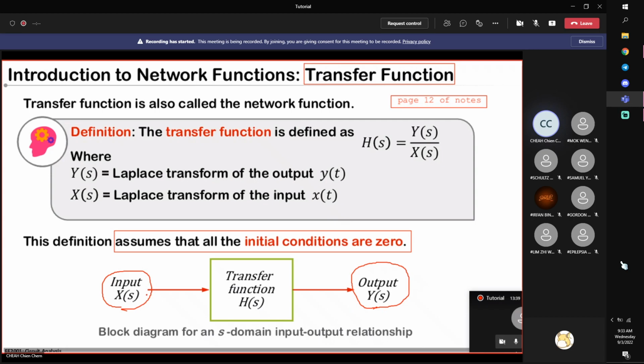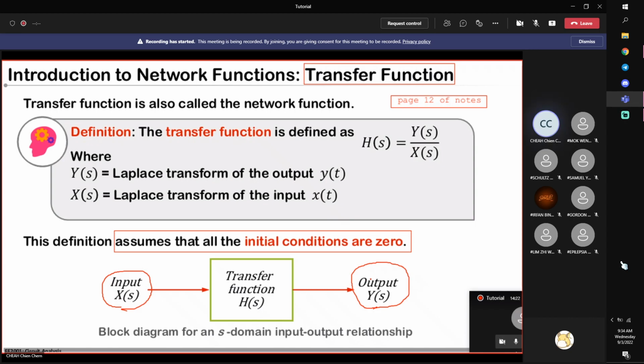So what you will see is, for example, a voltage input, a source, and it produces a certain output, maybe the voltage across the resistors, across the capacitors, or across inductors. It can be an input current source with an output voltage. It can also be an output current. So inputs in general can be voltage or current, and output can also be voltage or current, because we are focusing on circuit analysis and we like to model the relationship between the inputs and output.